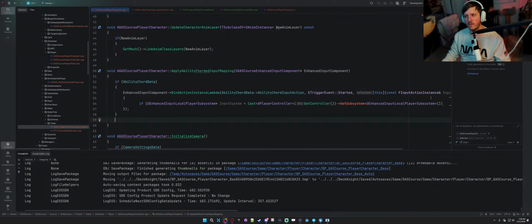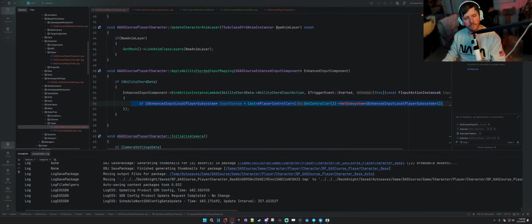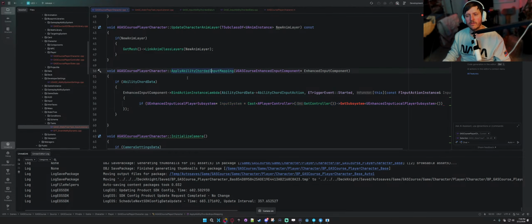Okay, so I have to get the local player from the player.